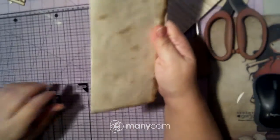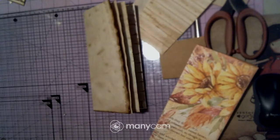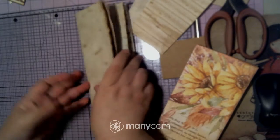So here's this. I gotta put stuff away. If I don't, I can't find anything at all. Okay, put this right over here. And this goes right here.